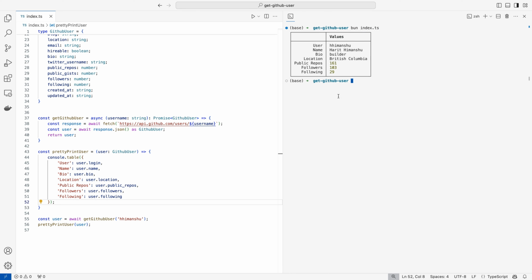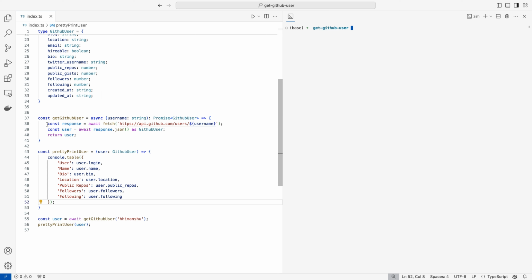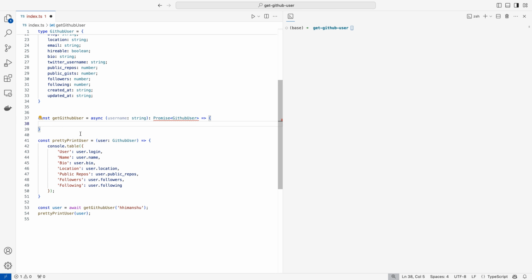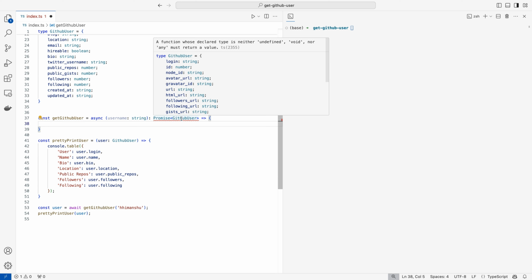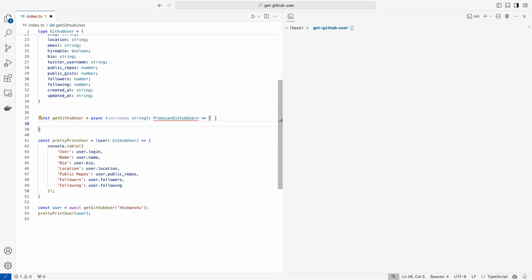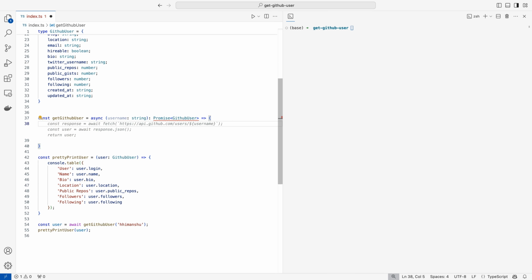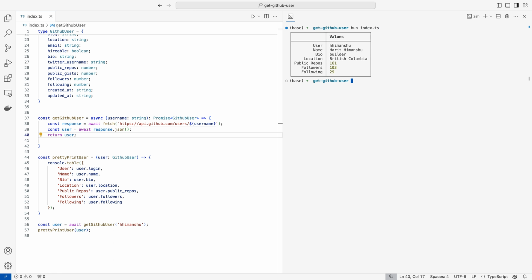Now I'm going to show you how you can use GitHub Copilot to get other suggestions. To do that, I will start with the first function. I will delete the implementation. So we need to get the implementation so that it returns the GitHub user. As I come inside the function, this is the first suggestion given by GitHub Copilot. I can pretty much choose that and run the program again and it will work. But we don't necessarily have to do that.